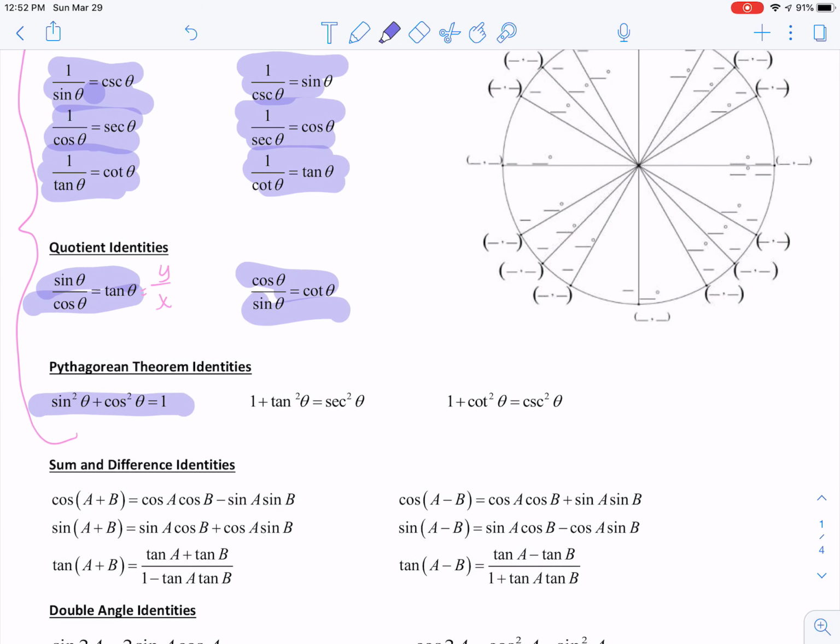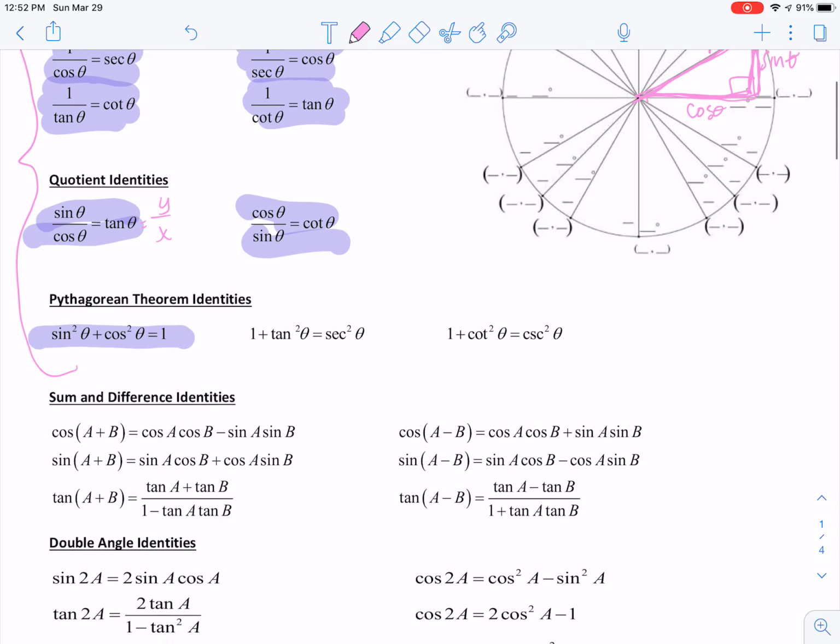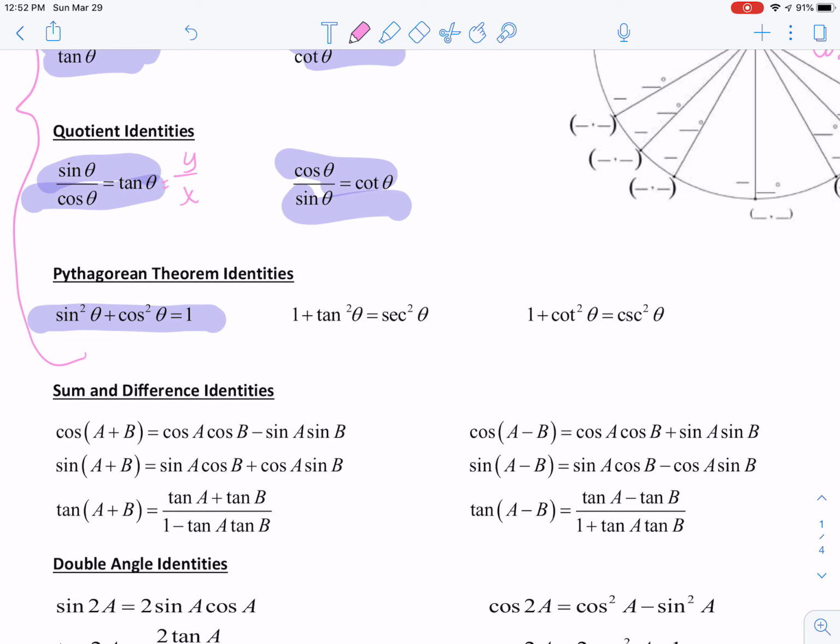The reason for that is if you come over here and look at this right triangle I'm forming, the x value is the cosine value, the y value is the sine value, and the hypotenuse on the unit circle is 1. Well, we all know Pythagorean theorem, a squared plus b squared equals c squared, and that's all that we used right here. And then to get the other ones, if we were to divide both sides by cosine squared, sine over cosine is tangent, so that would be tangent squared.